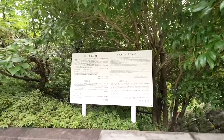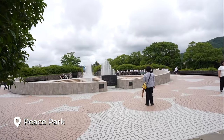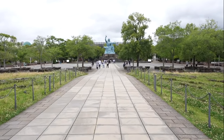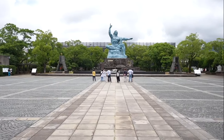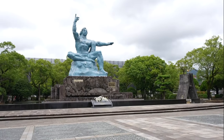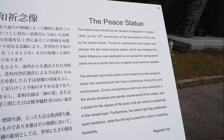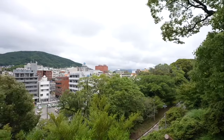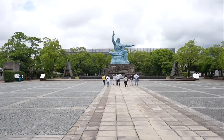We're also over here to show you guys Peace Park. It's very similar to the National Memorial Hall in that it commemorates the victims and the lives lost here, and it serves as a reminder of what happened. It's not too huge, so you can pop over here after the Atomic Bomb Museum and check out the huge statue at the end of the path we're walking down now. We could spend a lot more time talking about this chapter of Nagasaki's history, but we're going to move on to some other things — the city has so much more, but this is something we felt like we couldn't really gloss over.